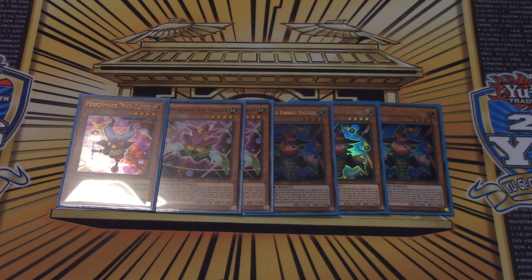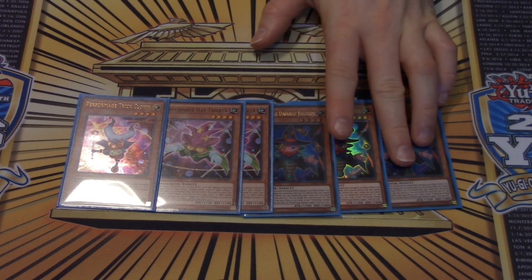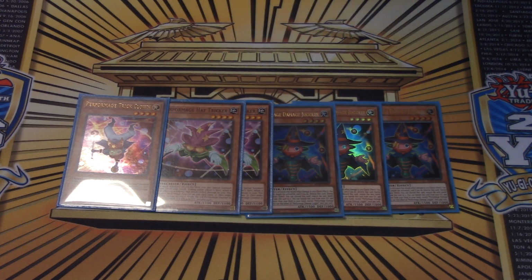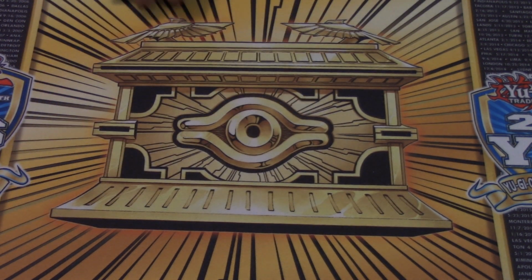It's really useful. You can use Damage Juggler as a hand trap in some regards, if you're trying to protect your life points. It can also be used as rank 4 fodder. Overall, it works out very well, guys, I find. And I definitely like this package in the deck at the end of the day. Really has helped out with the deck.